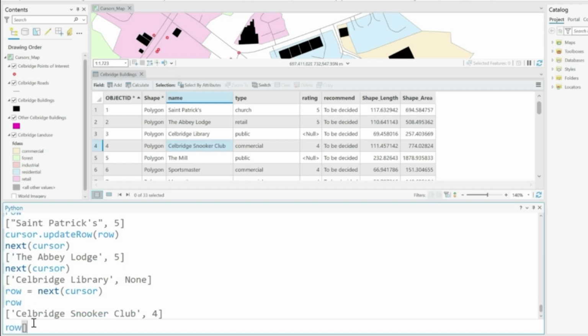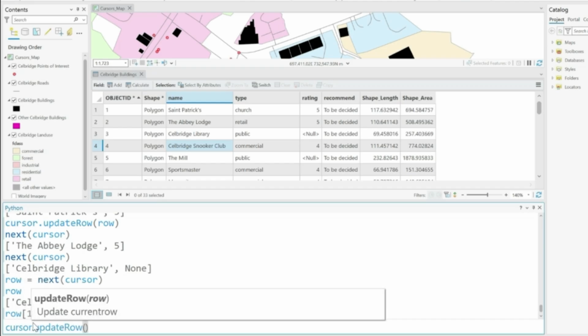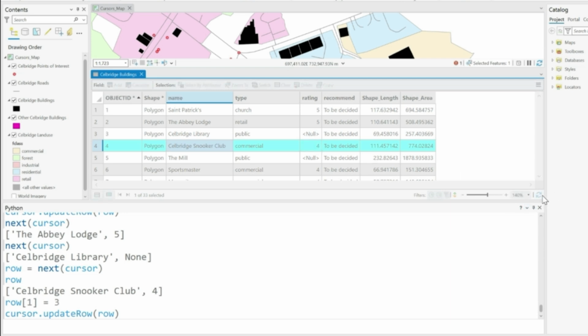We'll update our rating to be 3. We'll downgrade and we'll call cursor.updateRow and supply in our row. Hit enter. And if I highlight Celbridge Snooker Club, we should see the rating of 4 downgrade to 3. The table has been refreshed and we can see it is now a rating of 3.